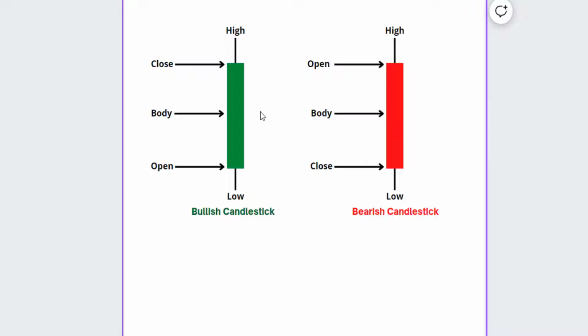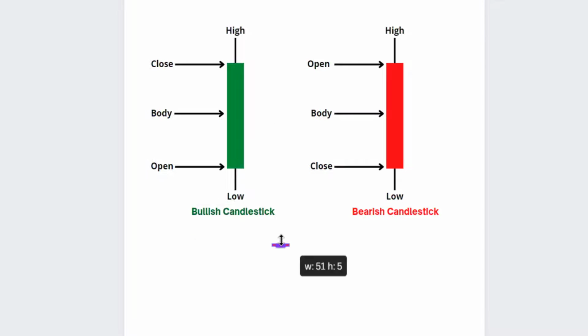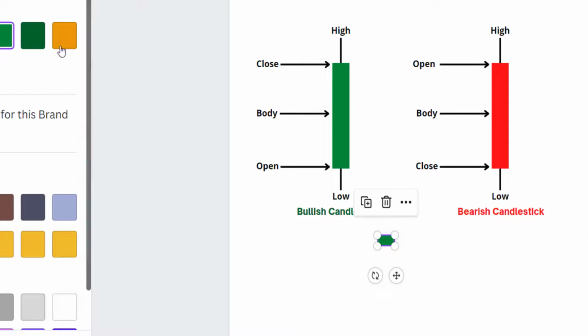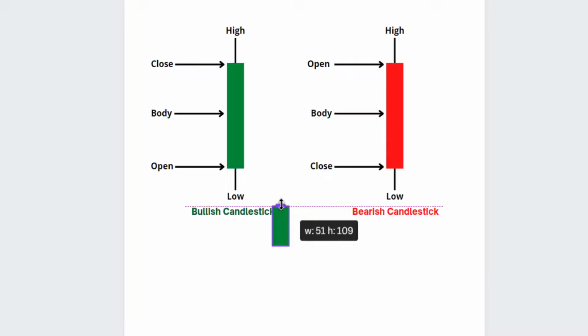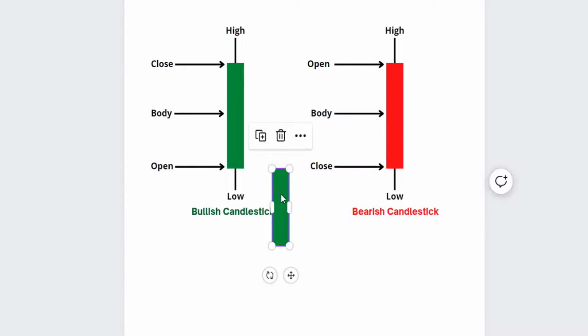So how does a candlestick form? Let me show you practically right here. So let's take, for example, price opens right here, and then at that moment it is at 0. Then the price starts moving down. You begin to see it printing in the red because we are dealing with a bearish movement now. At a point, if the pressure is no longer strong to push it down, it changes direction and starts moving up, right? It starts moving up. And then right when it comes here, the color will definitely change from this time around. It changes to green. And this is when we have a bullish movement as it turns up.